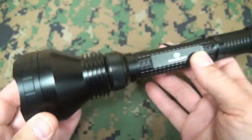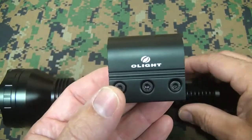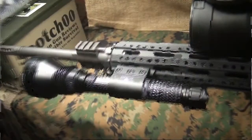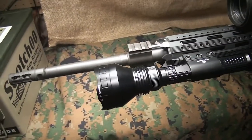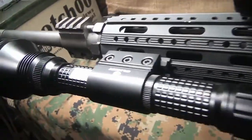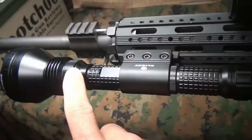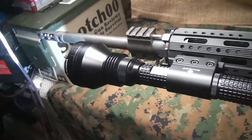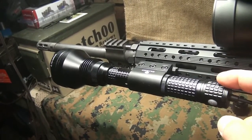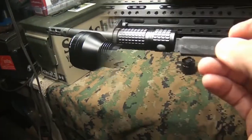And that makes this a great weapons mounted light. Now the body is the 1-inch body, so it is conducive to the standard 1-inch weapons mounts. Here it makes a nice mate with this long 20-inch heavy bull barrel AR, and as you can see it fits right there on the Picatinny rail. Have your mount and then the light, and it's easy access. You can use the Olight pressure switch system right here. Of course this is sold separately, but it does have the side touch here for strobe, and then you have constant on as well.